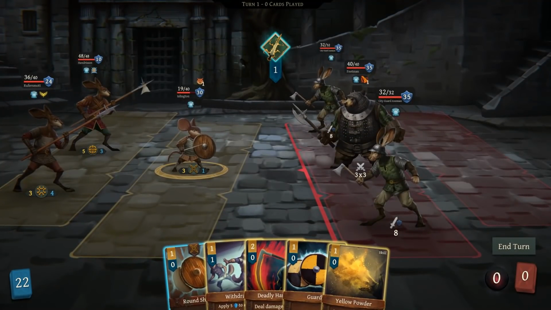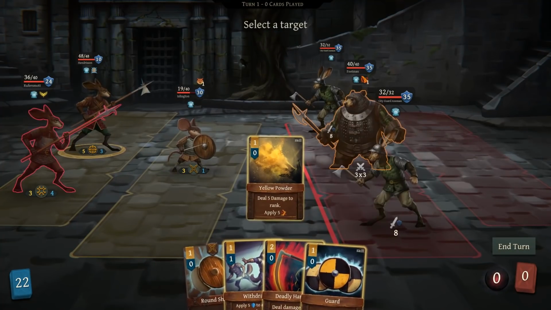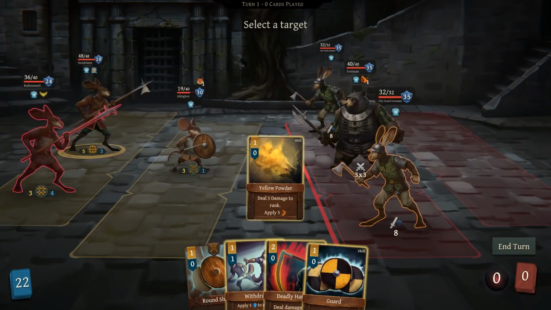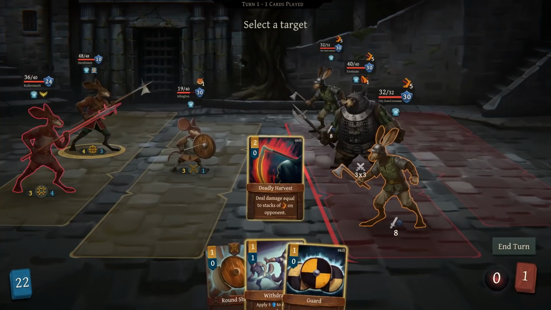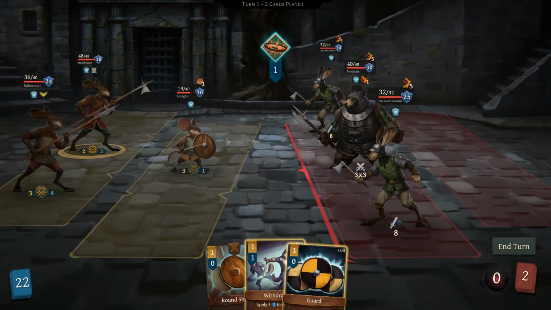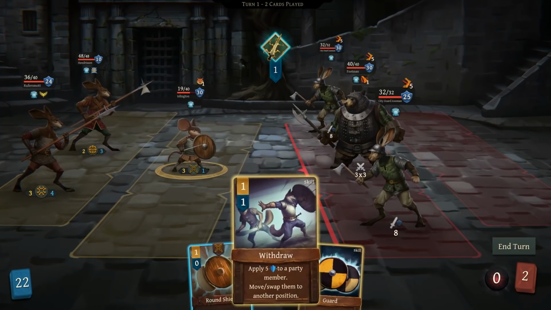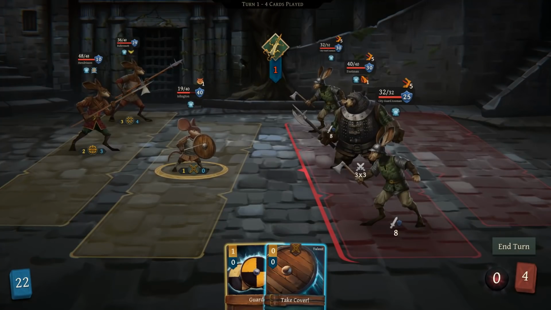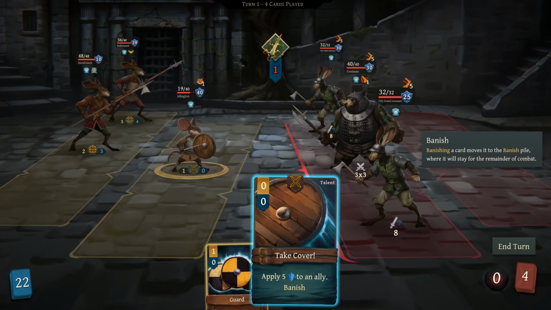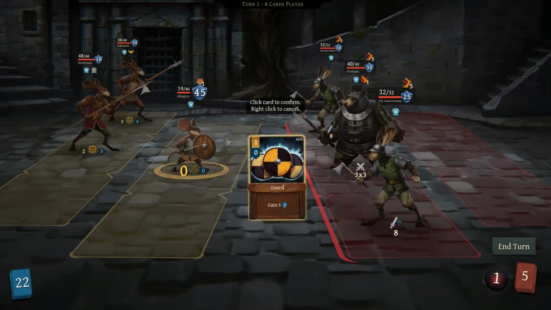Yeah. Oh, hey, look. Yellow powder. Yellow powder, deadly harvest. That's a pretty good start. Let's see. Mouse, and then two billhook boys. Let's do a little bit of damage to you. I'm going to just move you over there. Yeah, that's probably a good idea. And then you will shield up and protect. Probably you, because like I said, him being behind, he's fairly protected. So do that, and then he'll just get that guard.